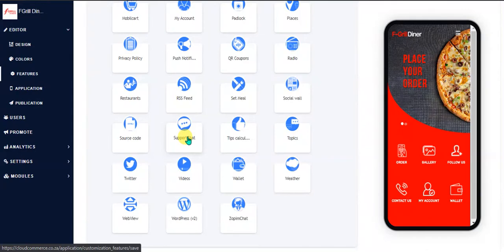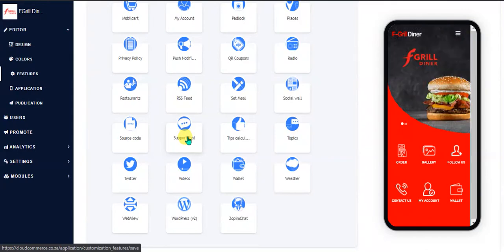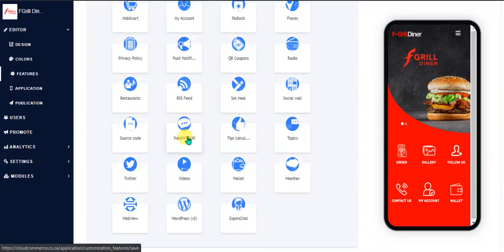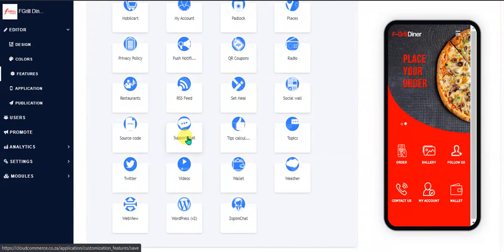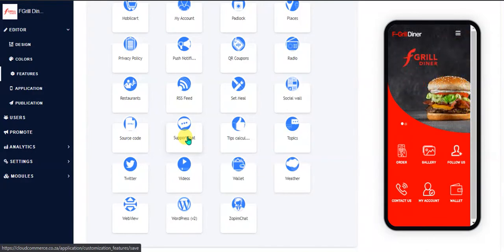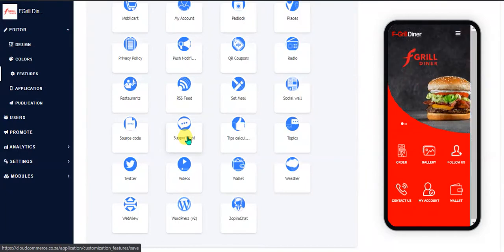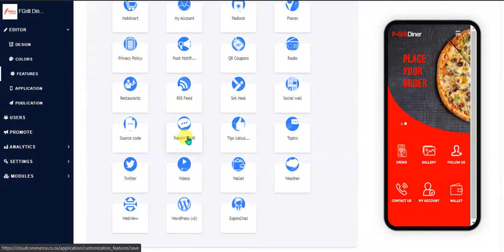What is funny sometimes when I speak to customers, I say, do you want to have support chat? And they're like, no, my God, I don't want support chat. I mean, that's going to take too much time. I don't have anybody to deal with it. But that's a bit backwards thinking. Customers on your app, they've got a question. They want to be helped fast. You want to show them that you've got good customer service.